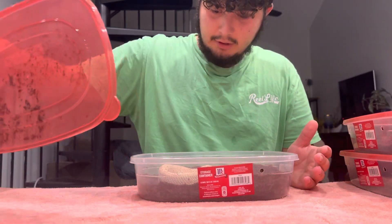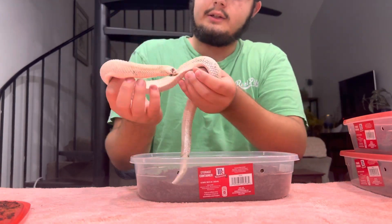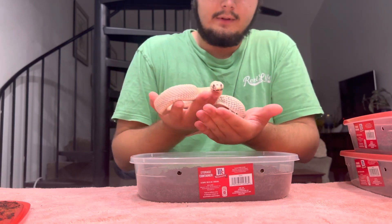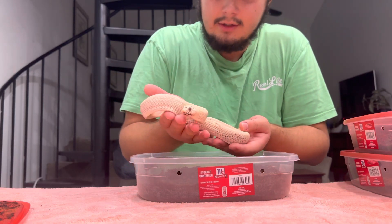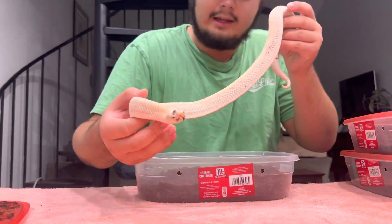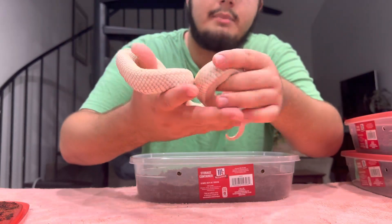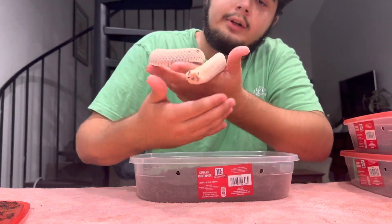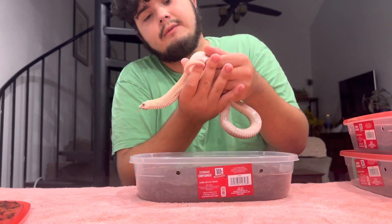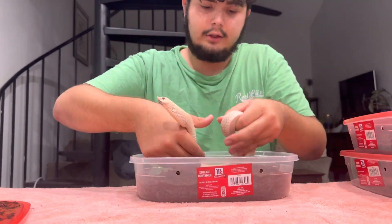First female here is a purple line snow anaconda, she's looking good. This is a purple line snow anaconda hognosnake. Probably not going to be the best look — I'll show you guys better after they've eaten, right after brumation. But this is a quick little pulling-them-out-of-brumation video. Yeah, purple line yeti female looking great.